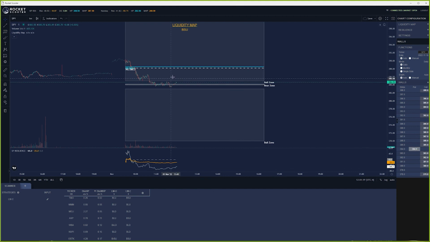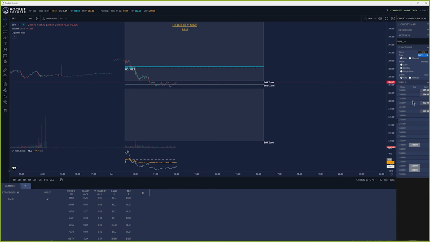But say that I wanted to be long up until the next put wall resistance in the S&P on a monthly scale, because I'm swinging this. If I click monthly, it'll show me, without changing the chart, what the S&P looks like on this date right here. So whatever date's in this box is the date that you're looking at the spread of risk for. So I can see that if I'm long the S&P at 385, a month out, 385 is still in the bull territory. There is no resistance.